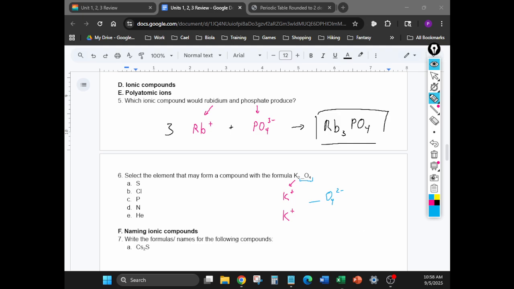So we need to know our polyatomic ions. Basically what we're looking for is which one of these ions is going to have a -2 charge. And so you need to memorize them. And then the answer is going to be sulfur, because SO4 is 2-. This is called sulfate. And this is going to be your answer. ClO4-, I don't think you need to memorize this. This is perchlorate, and this is just -1. PO4, we just looked at it right here. That's 3-. That's phosphate, and so on and so forth.